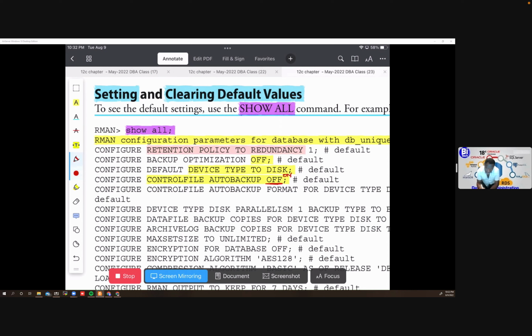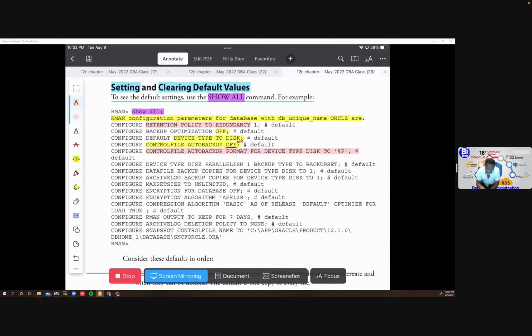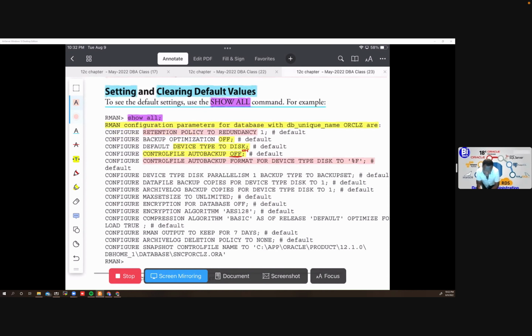Then the next one is control file auto backup format for device type disk to blah, blah, blah. So we're going to get all of those things explained below. And then our next one, configure device type disk parallelism 1. Backup type to backup set.